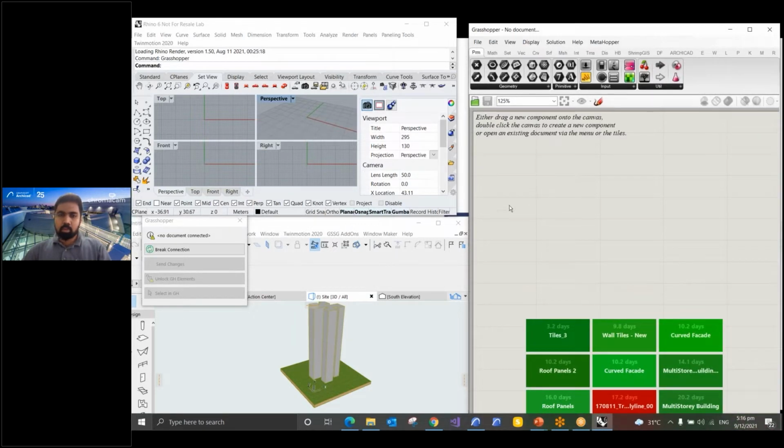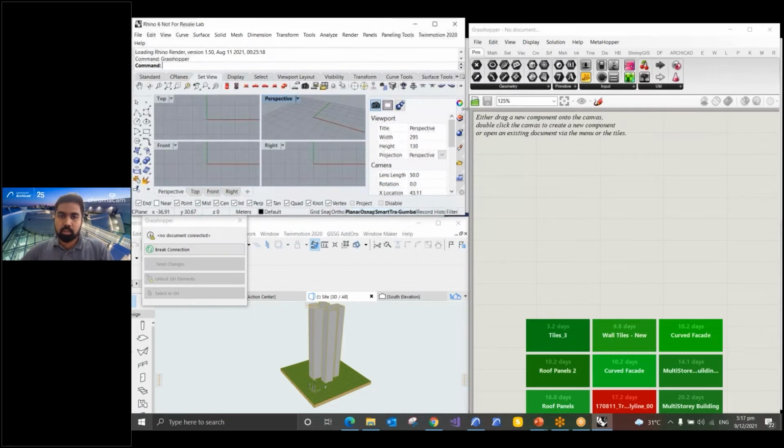All right, so let me start with the next example. We are going to do a sun study. We are going to use Ladybug's tool. Sorry for the problem in the previous example. It was taking a bit longer to load. So we are just moving to the next example.